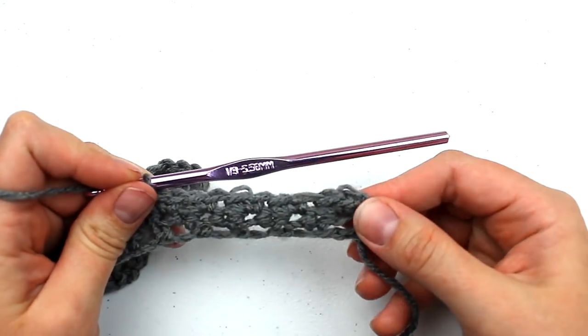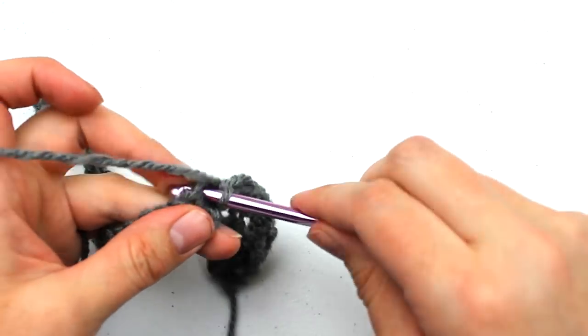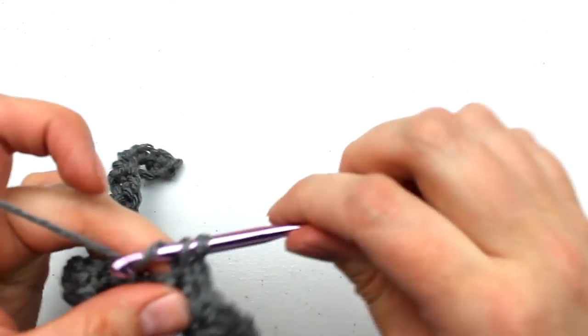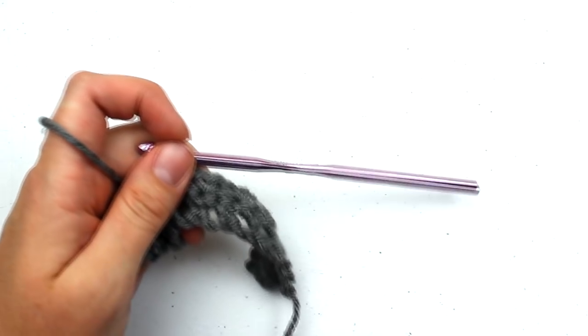Okay, so I'm going to show you this one more time, and then I'll let you finish up this row to the last 2 remaining chains. So again, skip a stitch and place 2 single crochets into the following. Okay, so go ahead and pause the video, and then I'll meet you back here to show you what we're going to do with those last 2 stitches on this row.